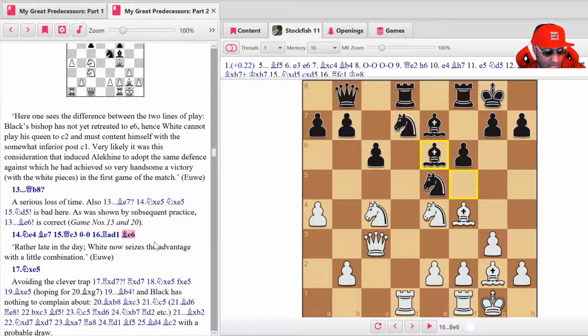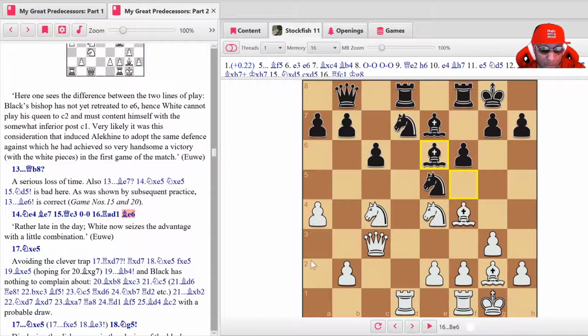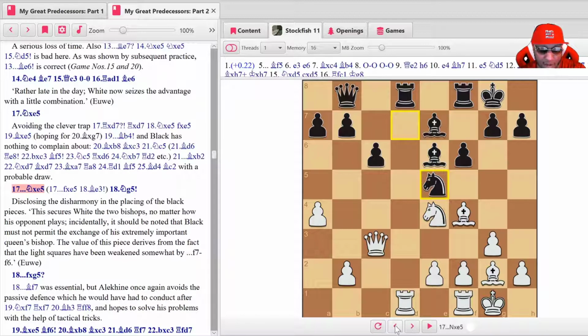Rather late in the day, white now sees the advantage with a little combo. Hitting that man with a move after knight takes e5. Knight takes c5. All right, let's see. Before I look at the next move, how do we hit him with a real combo here? Knight c5. Well, we got to look for all our threatening moves. Knight d6, rook takes, bishop takes c5. What did he do? I don't know.